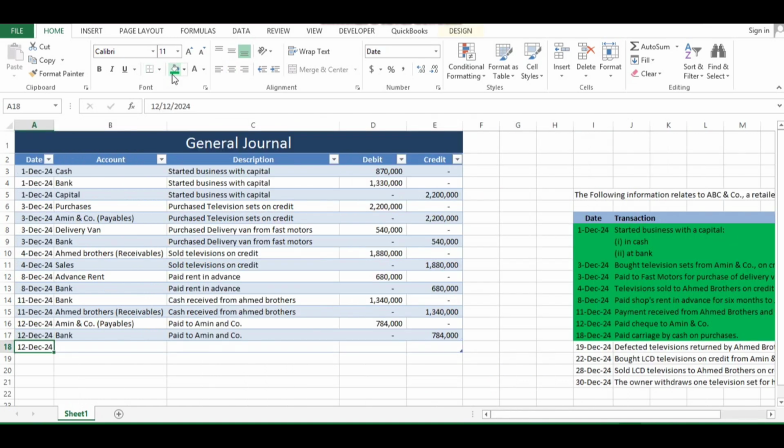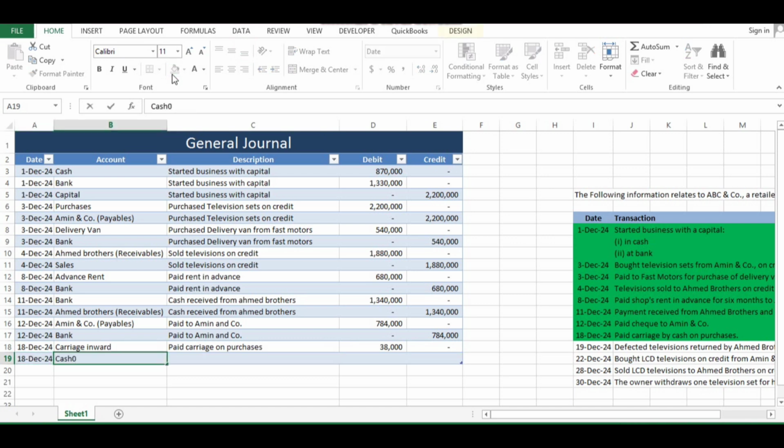Right, 18 December, carriage inward will be debited, paid carriage on purchases, amount is 38,000, and cash will be credited, 38,000.